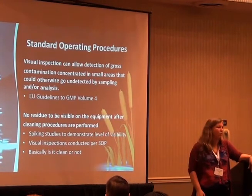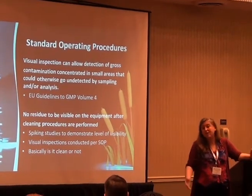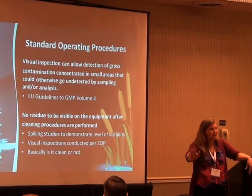Operators see a stain on a piece of equipment, or a piece of equipment that always has crystals on it — that's just the way it always is. But you, as the person coming on the floor who isn't typically there, can say 'wait a minute, that's not quite right.'